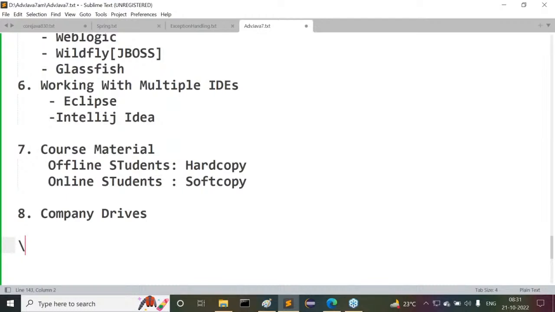Once you complete the course, I'm giving assurance to you, minimum 6 to 7 companies' opportunities I will provide for everybody. It's an open platform, open opportunity for everybody. There you can show your talent. If you are good, then you will be selected. If you are not good, you will not be selected. Understand my point here? More than a job guarantee program, we are providing the environment at Durgasoft. Already we are on the way, a separate way, for bringing a number of companies. Don't worry, don't panic about this. Definitely your company drives are going on. Definitely the majority of the people are going to be selected.